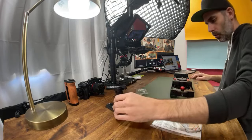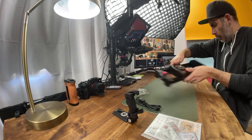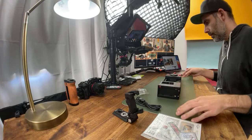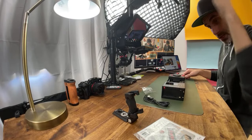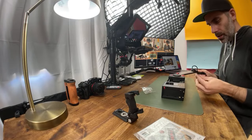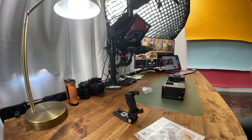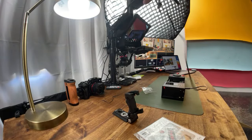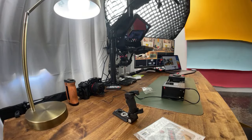Okay, so we've got a phone mount. We've got the USB-C to USB-A. I need to plug this in. How do I want to do that today? All right, we're gonna go USB-C. Will it reach? Will it reach? Yes, it reaches.